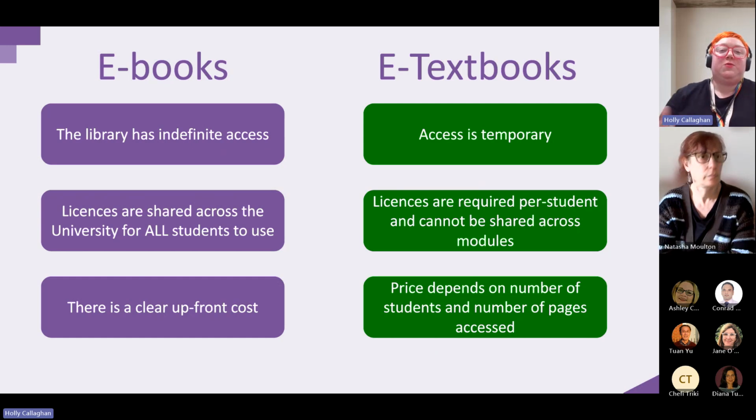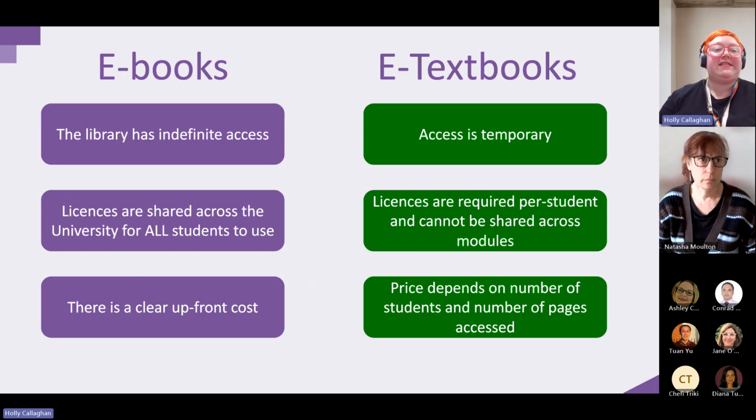The other main difference between ebooks and e-textbooks is the price and the costing. With ebooks, there is a clear upfront cost. So when we purchase an ebook, we roughly know how much that ebook is going to cost. We're able to budget for that. We're able to assess how much of the budget is left to fund copies of that ebook.